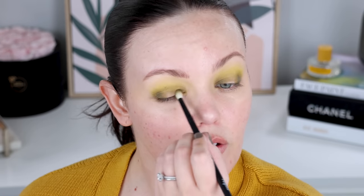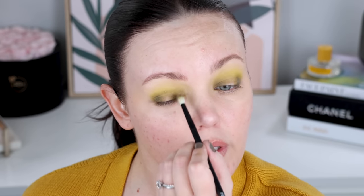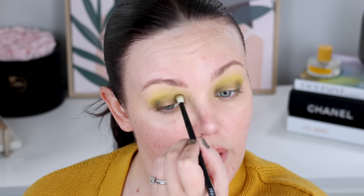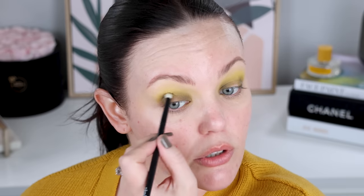I think I forgot to say in my review video too that the eyeliners hadn't come out on Sephora Australia yet. So as soon as I can find the eyeliners somewhere that I can pick them up, I will be grabbing them too because I really liked the colors of the eyeliners.